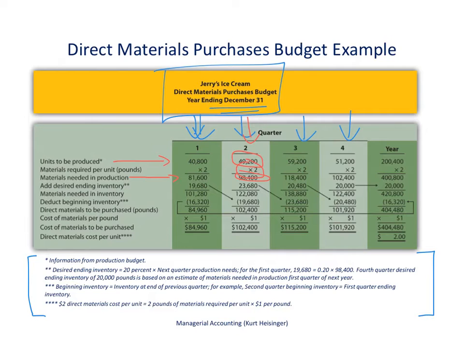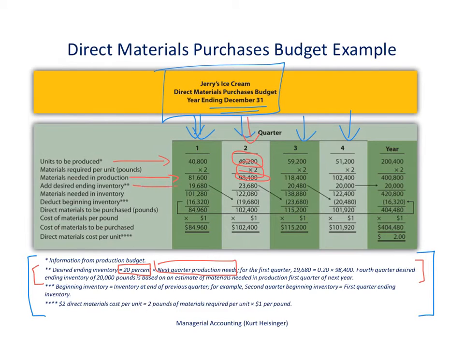And you'll see what our needs are for each quarter. However, we're going to have some desired ending inventory. We're not going to just go out and buy exactly what we need. We want to have a little extra just in case we need more. So we're going to have a desired ending inventory, and you'll see that with this second footnote, you'll see the information that tells you where we get that. So I'm not going to go through that in detail, other than to say that we figure we're going to need 20% of next quarter's production needs in the current quarter as our desired ending inventory, materials inventory. And then the 20% times the 98,400 gives us that number.